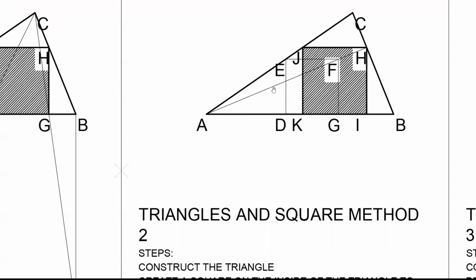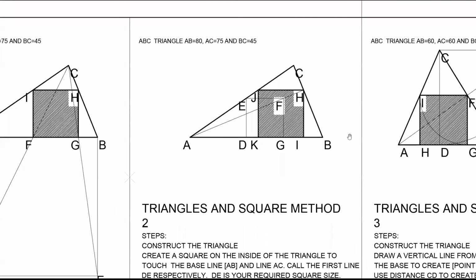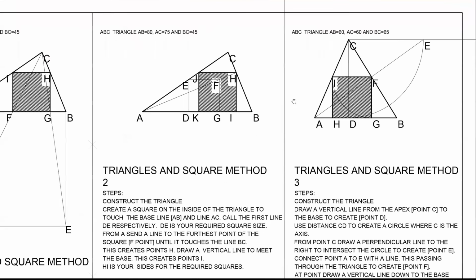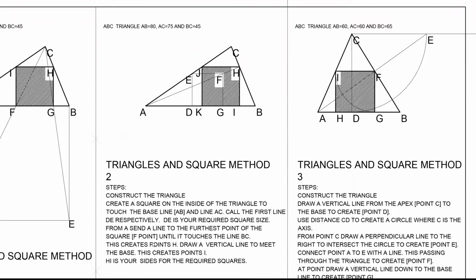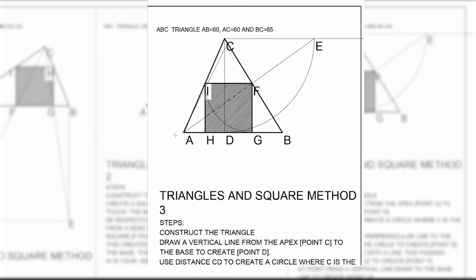So let's look at the strategy here for this third one. What you'll notice about this third one is it's a completely different triangle. That's the first thing that we notice. It's a different triangle. And let's draw the triangle. Let's look at the measurements. They say that A to B is 60. So A to B down here is 60. And A to C is also 60. But B to C is 65. So that's our triangle there.